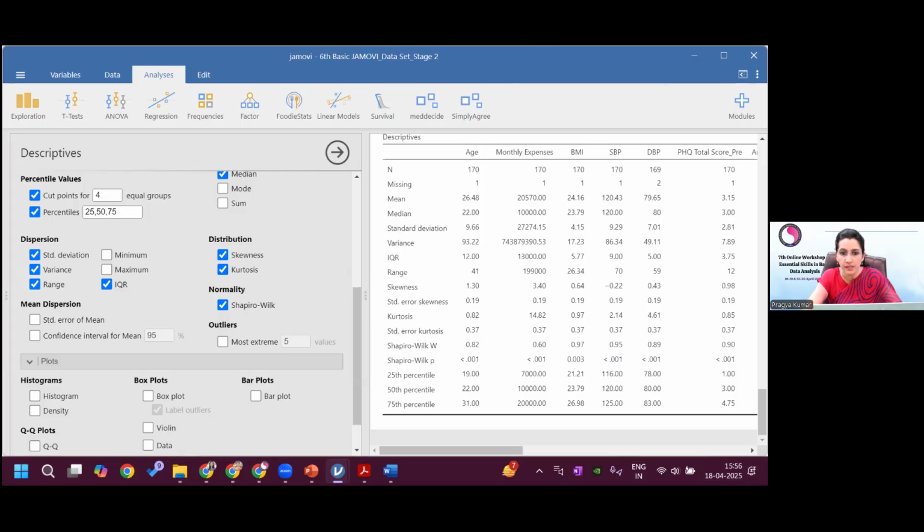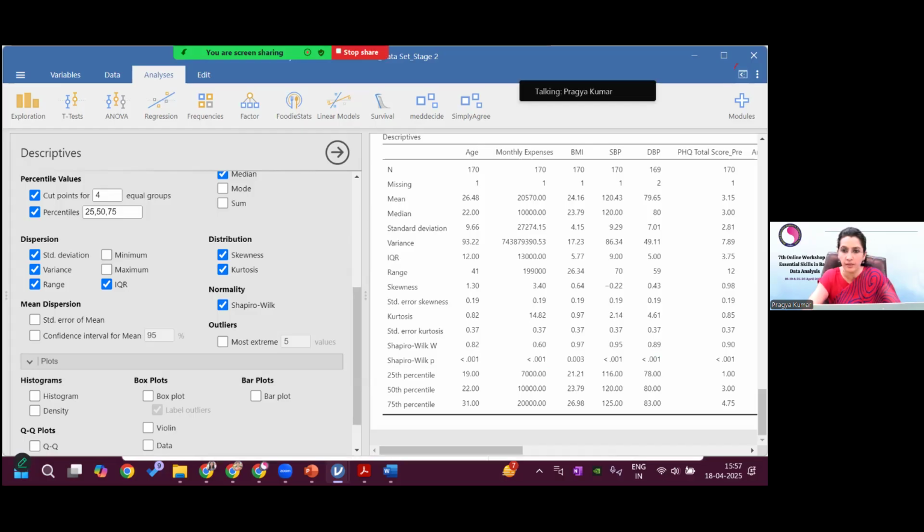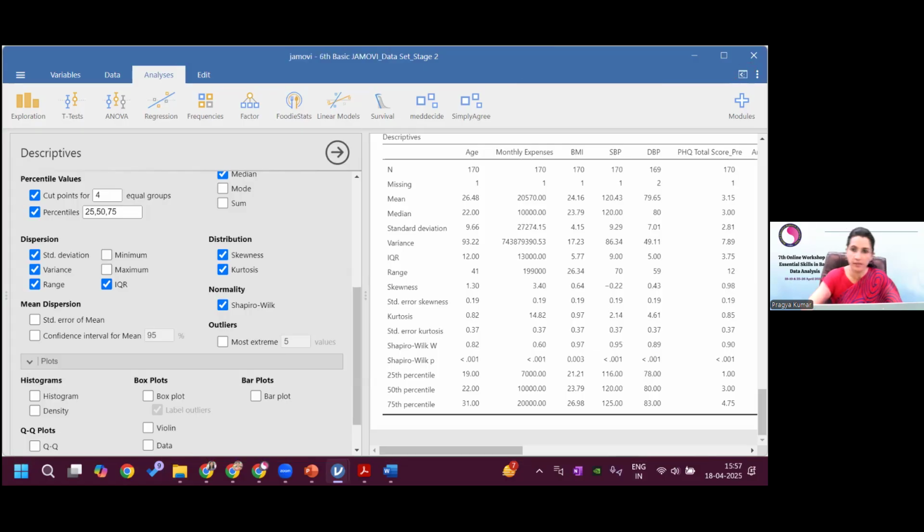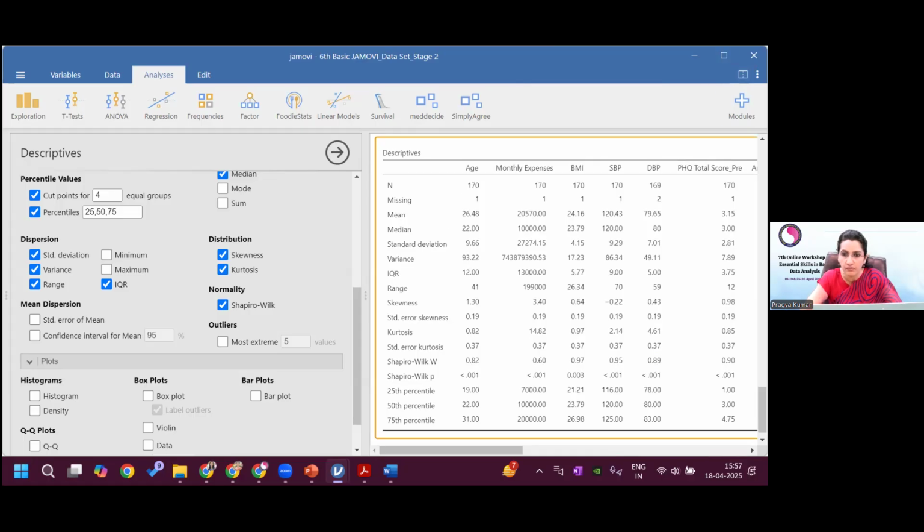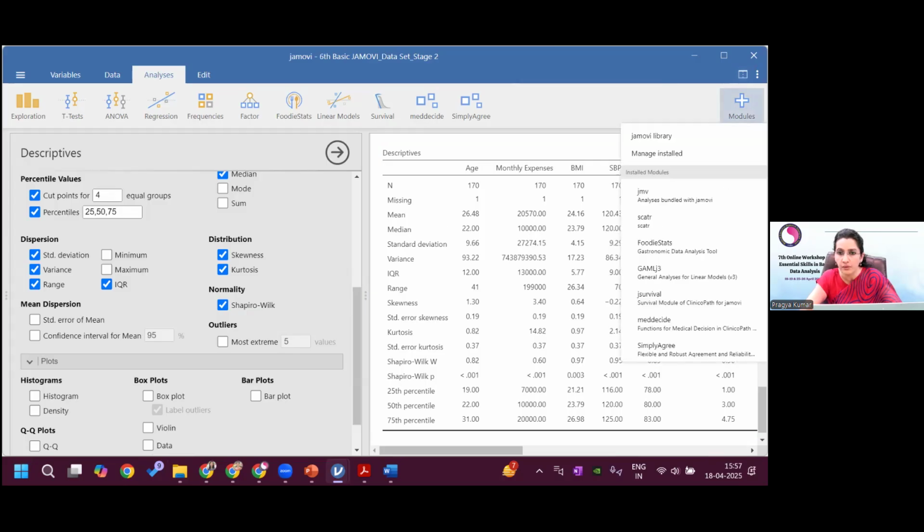So I will just enlarge this. If you click this smaller arrow up here, I want to show you all the table because I have clicked many variables. I have clicked like this, but it is not moving.